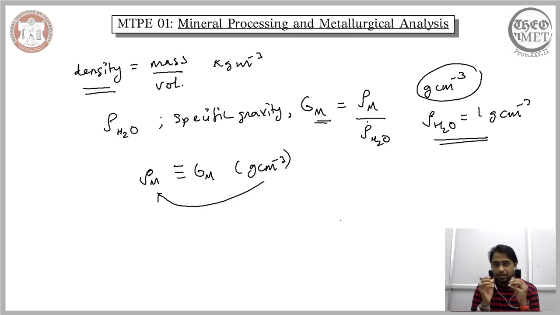Of course, the specific gravity will not have any dimension or unit, but the magnitude will remain the same. Now it is important to note that even though you can vary the units, you can consider kg per meter cube or gram per centimeter cube, whatever unit you consider for the mineral, the same unit should be considered for the water as well. So when you assume a consistent gram per centimeter cube consideration, you would realize that the specific gravity of a mineral and the density of the mineral will be equal.